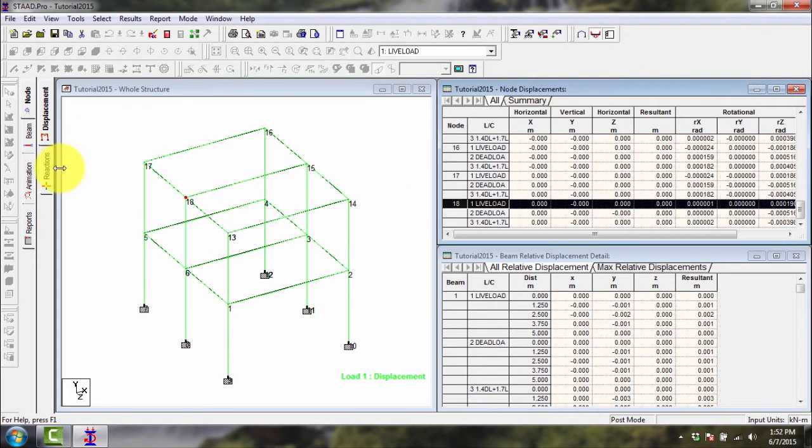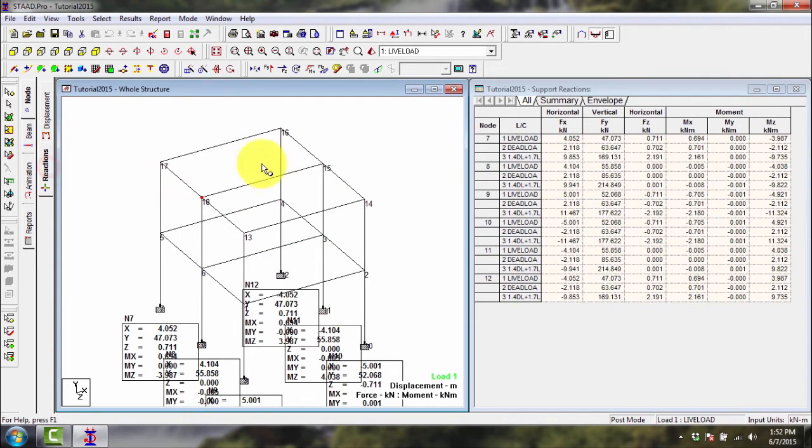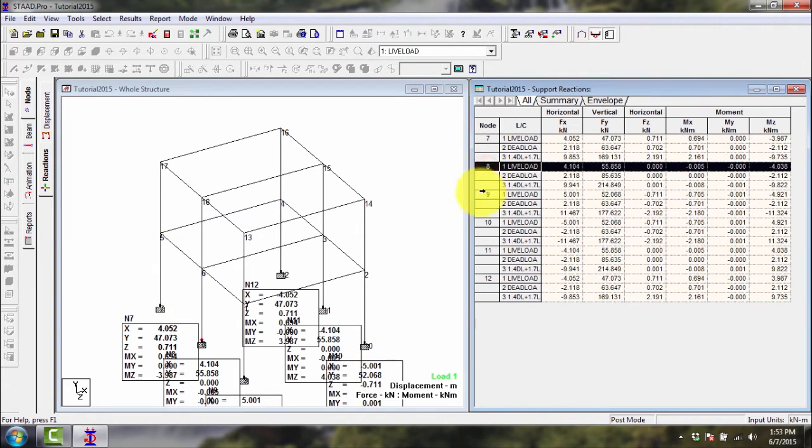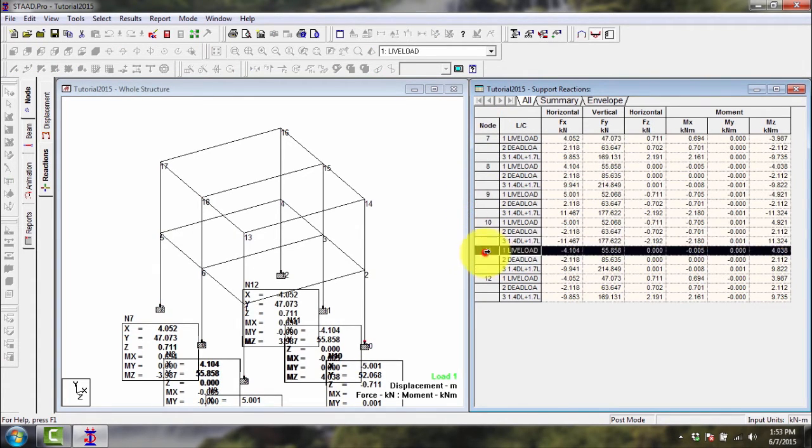Alright, next is the reactions at the support. Click Reactions at the support. So we have here the values of the reactions at the support. These are all the results for the reactions at the support.